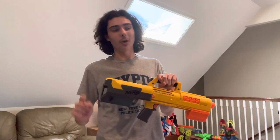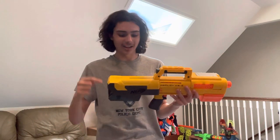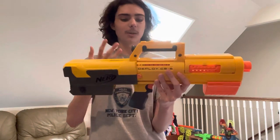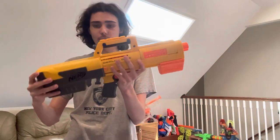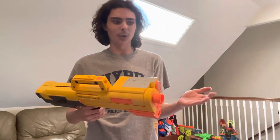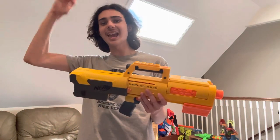Before I get to functionality, I want to address something: it's loud and it's got quite a chunky rattle. That comes down to two things — the decay of plastic over time makes it a bit more loose and rattly, and the sheer number of moving parts makes some looseness inevitable. That said, the blaster actually feels extremely good — the plastic is solid and has really held up well over time. There's no squeeze to any of the pieces; they're just loose enough that they rub and cause noise. Surprisingly, the build quality is better than most modern Nerf blasters. The gimmicky nugget from 2010 outbuilds most modern high-end Nerf blasters — and that's sad.